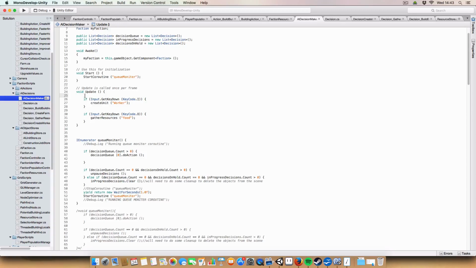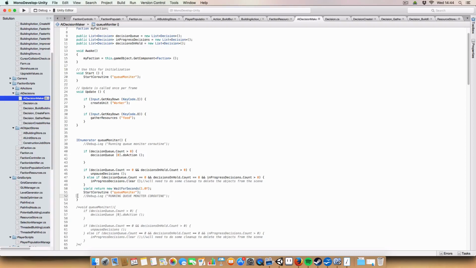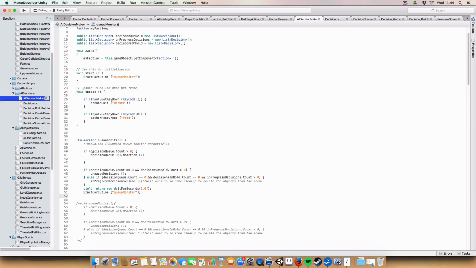It was running like 60 times the speed because I had it being called in the update function as well as by itself. And you don't need the start coroutine either, which I may have said earlier. So that is what the final bit should look like.